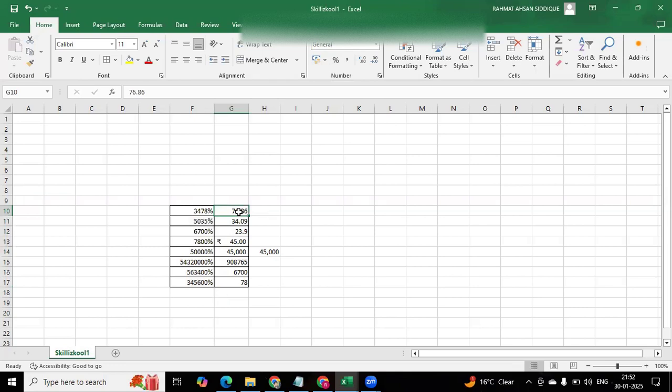Let's use the shortcut key on this value. Control Shift percent. So it is showing 76.7686%. Hope everything is clear so far.